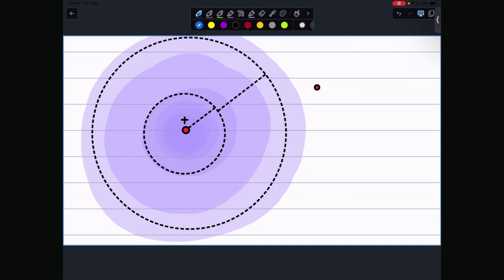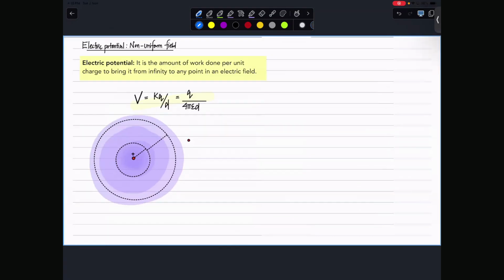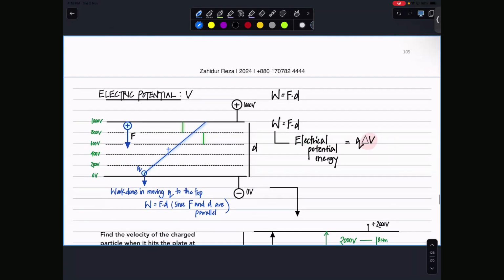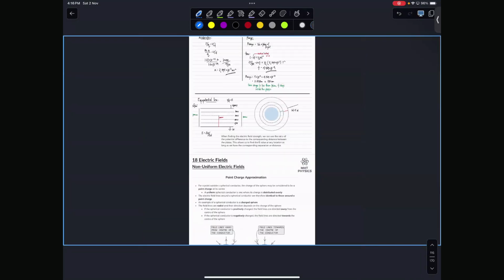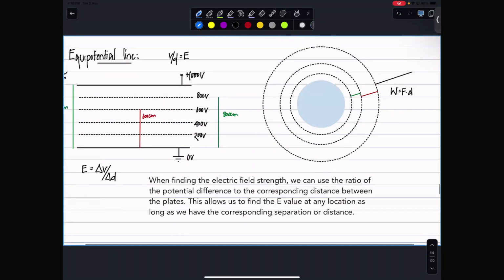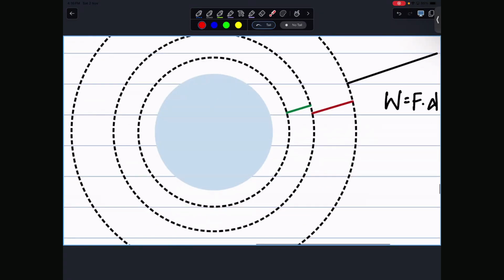I'm going equipotential lines, so you have to go back. We have still not covered this part. Let me just go back one more time. Is it the same change in potential? The question is, if I have an equipotential line, the green line and the red line, how do they compare?